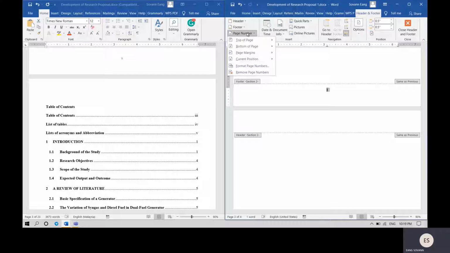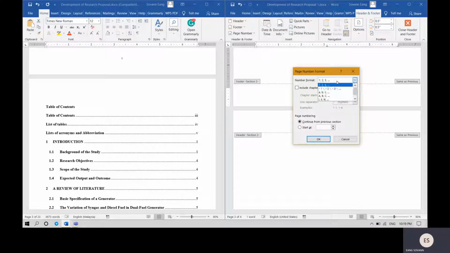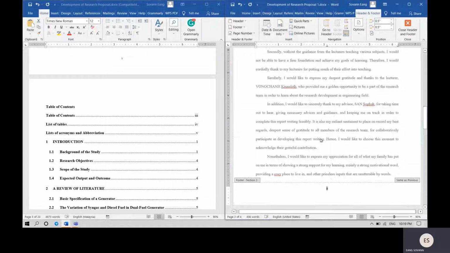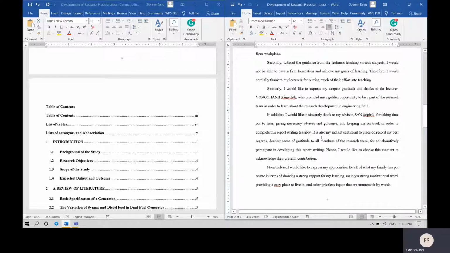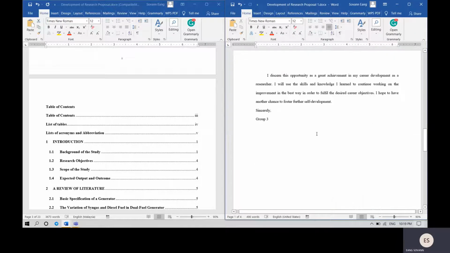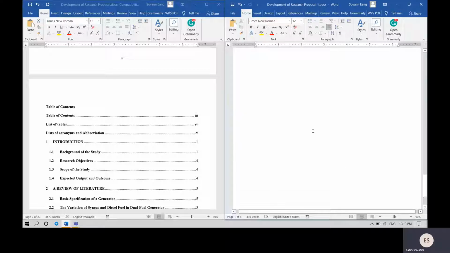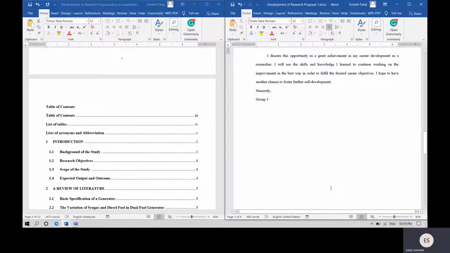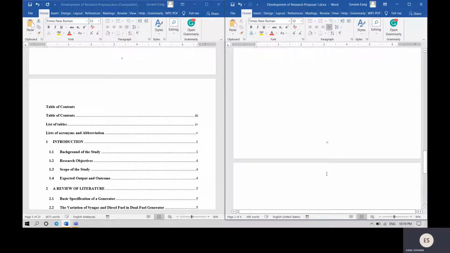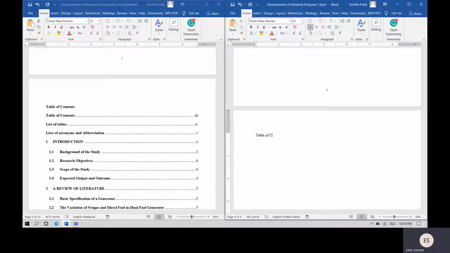Header and footer, and then click on page number. For my page number, set it to small Roman number. Okay. So now let me see. Okay. This and this go together. Okay. So that means I clicked on the right one. Okay. So I will leave this one for the table of contents. So just note it here and I'll erase it later.